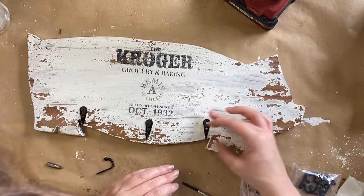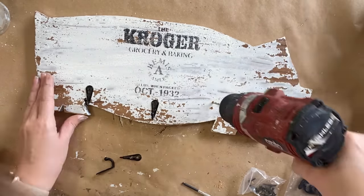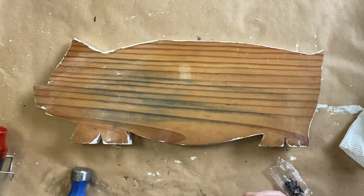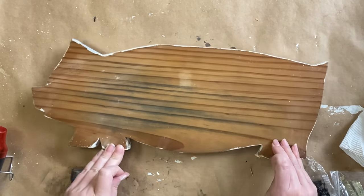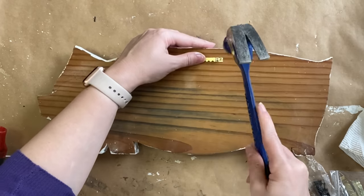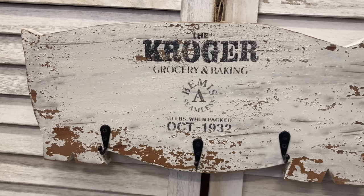I sometimes worry about stripping the little screws if I use the drill, so I just started off with a little hole and then went the rest of the way with a screwdriver. I've used a ruler to help me line up the two on the outer side. Finally, I'm going to attach a sawtooth hanger to the back of this so it can be hung on the kitchen wall — this particular hanger comes with two little nails that you hammer in. Just make sure the nails are not too long for your project.